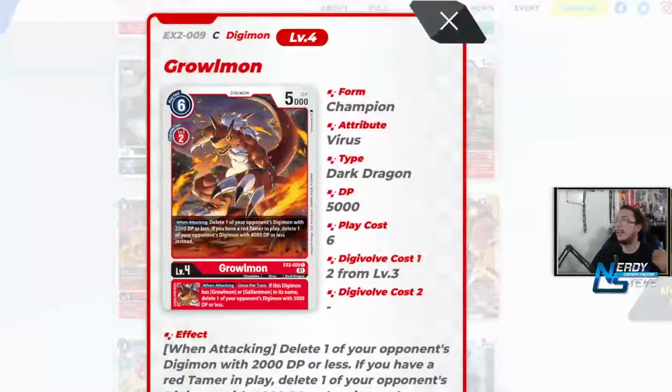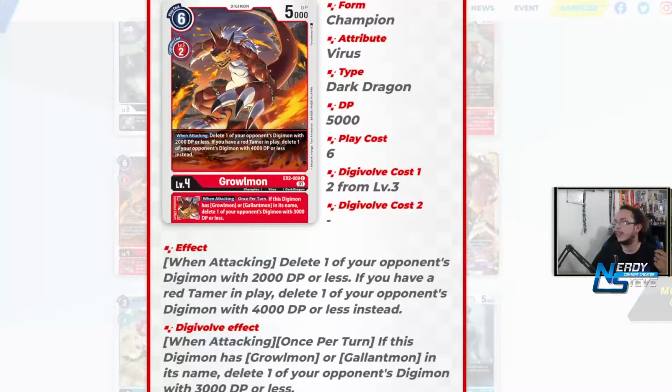Next, we're looking at Grumann as the level 4. When attacking, delete one of your opponent's Digimon with 2000 DP or less. If you have a red tamer in play, delete one of your opponent's Digimon with 4000 DP or less instead. As long as you have a tamer, you can delete a 4K, and if you have a Gilman underneath that, you're able to delete a 3K as well. Deleting 2 bodies in one go is fantastic. I'm right now playing Blue Hybrid just to test out for Philly, and if I see a Grumann, they can attack me, kill my Madoki Betamon, as well as kill a Kumamon in one swing because of the inheritable for the Grumann.